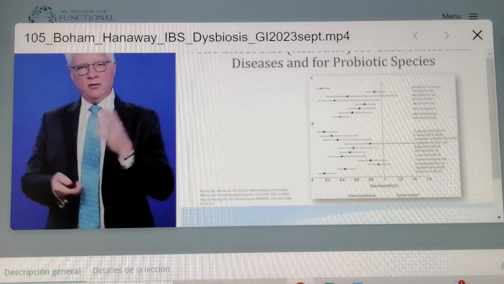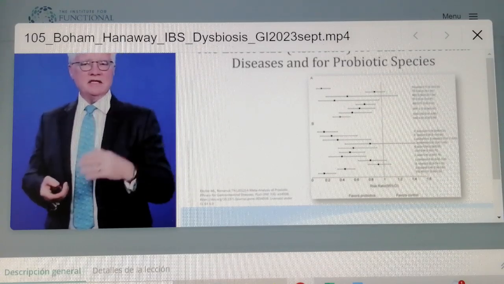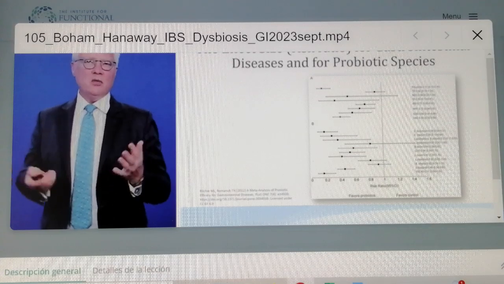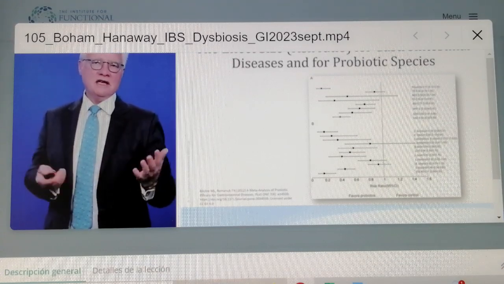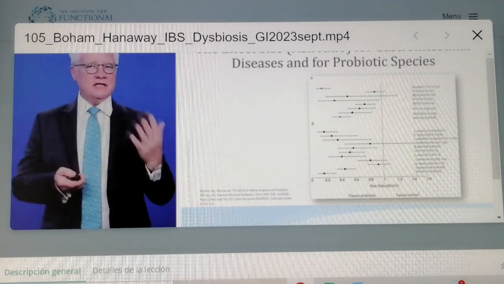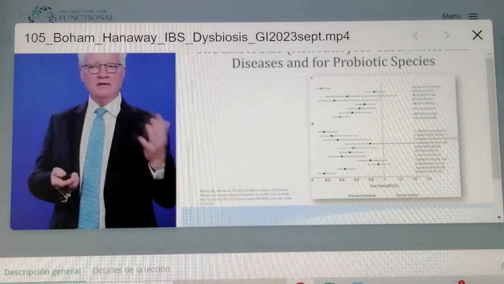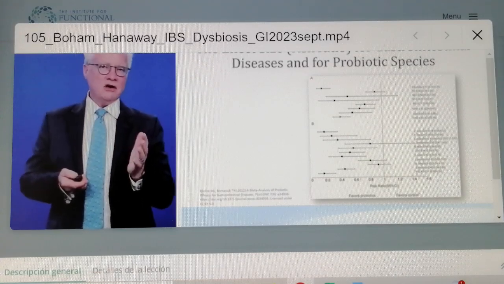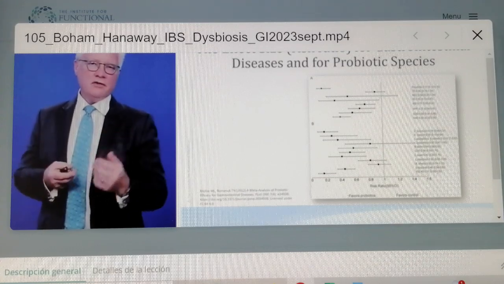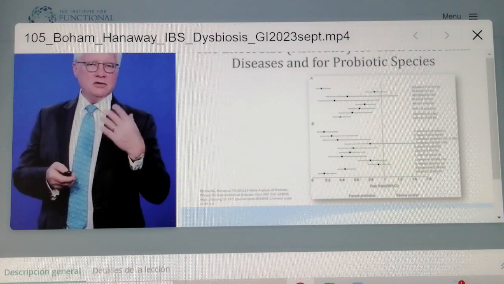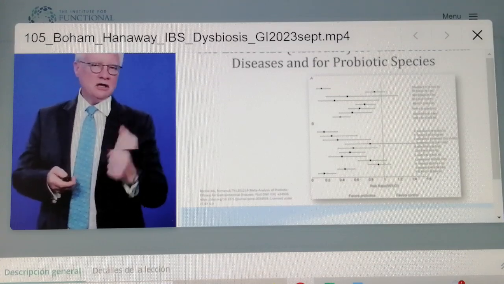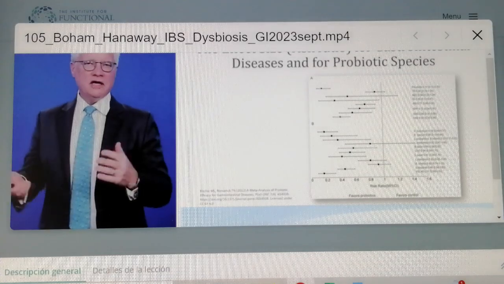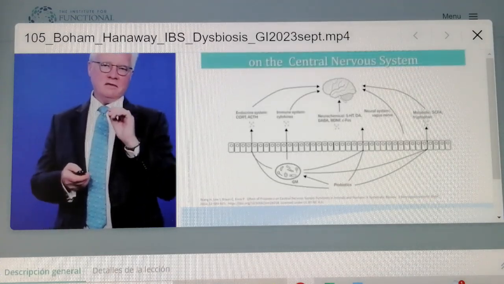And when we look at this forest plot of different kinds of diseases and different probiotic species, we find that by and large, the probiotics are going to be effective. With the 95% confidence intervals that we see, it's helpful for antibiotic-associated diarrhea, for C. difficile, for H. pylori, for IBS, for infectious diarrhea, for necrotizing enterocolitis, a lot of different issues. We also see that there are probiotics that have been demonstrated to be useful combination strains for things like ulcerative colitis, both in terms of inducing remission and maintaining remission. Dr. Beaulieu and Dawn will be talking about some of that tomorrow, but that's specific to ulcerative colitis. So, we find that the probiotics in specific focal points are useful.